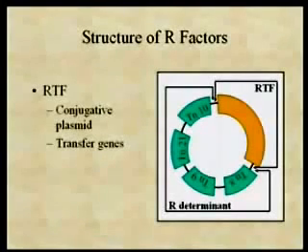The other part of the molecule is referred to as the R determinant, and this is where the antibiotic resistance genes are located. In these R plasmids, or R factors, many of these resistance markers are actually carried by transposons. The reason these things are such a problem is because they're always changing, and the reason they're always changing is because these resistance markers are on transposons.